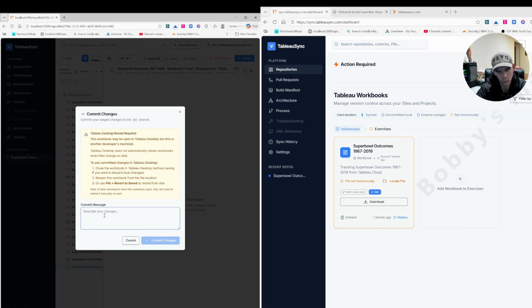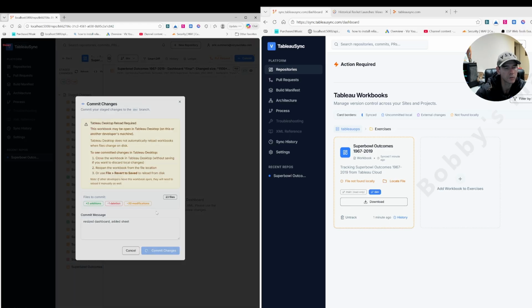That is going to prepare the changes that were made for merging back into the original, which is on cloud. So I'll just put a note in here that I resized the dashboard and added a sheet, and I'll commit those changes.